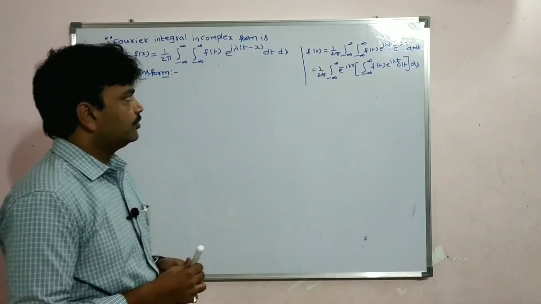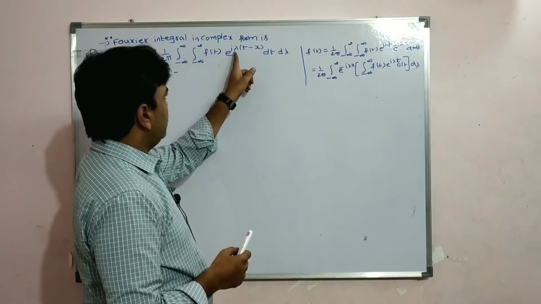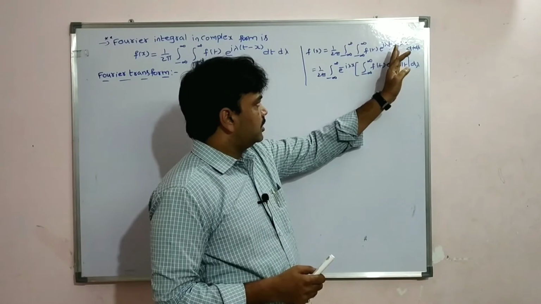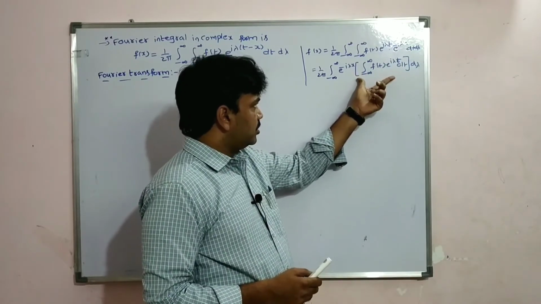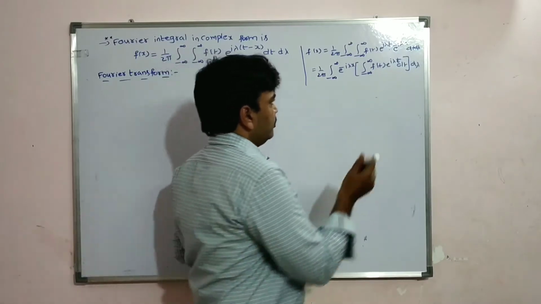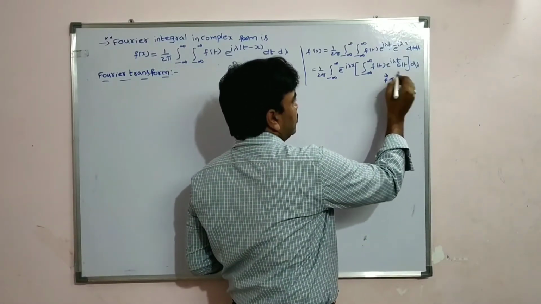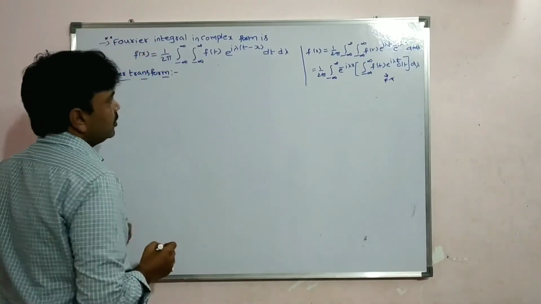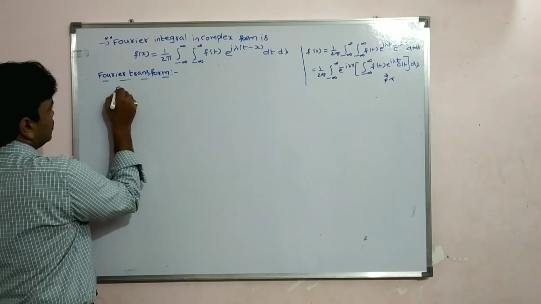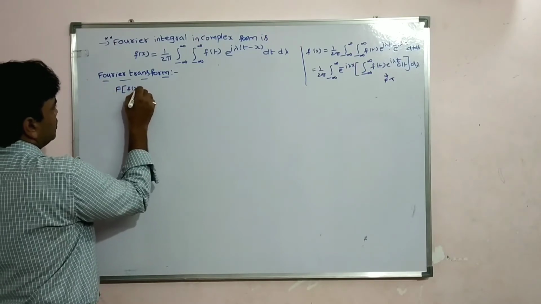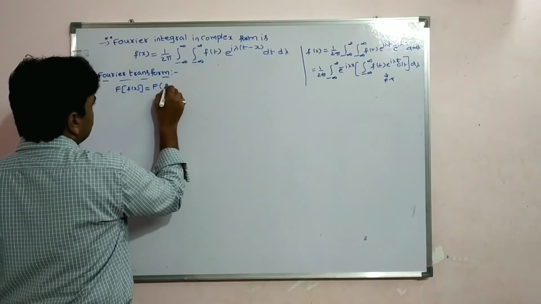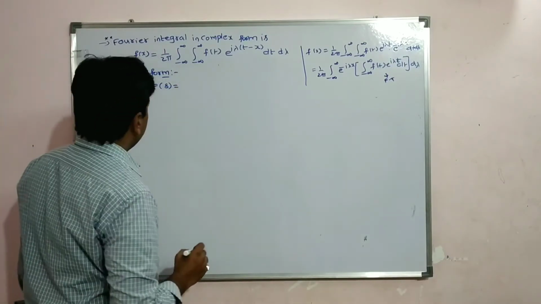So students, once again, I multiply with i lambda and separate the terms, and rearrange the terms like this. Now this part is called the Fourier transform. The Fourier transform, the first letter is f, students. So the Fourier transform of f of x is denoted by F of f(x), and it is also denoted by F of s.